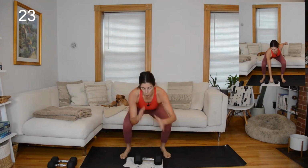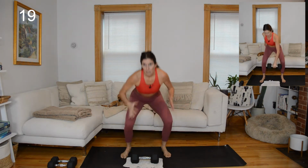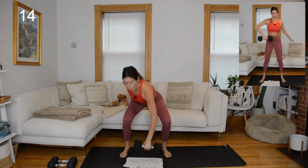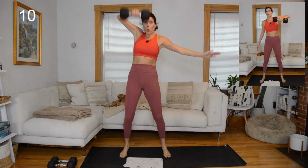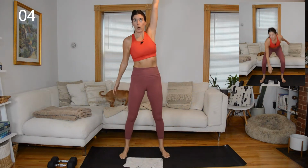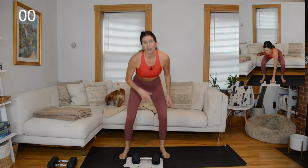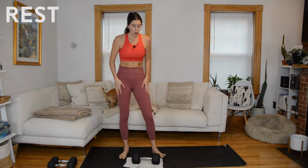Control it on the way down. And again, the first part of this is that deadlift. Hips drive forward, then the elbow pulls up. It looks like one smooth movement, and it is. But just make sure, you start with the legs and you don't start pulling at the bottom, okay?